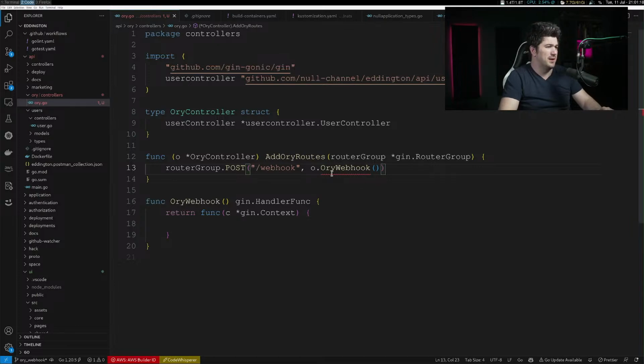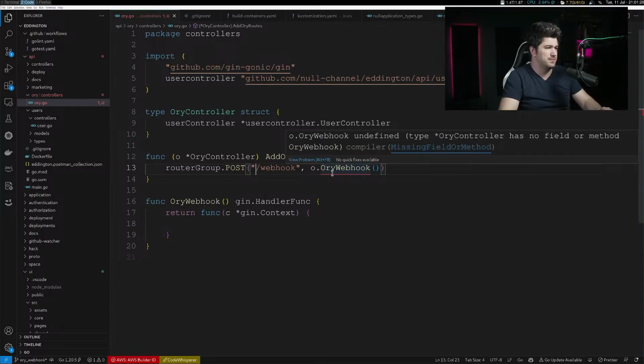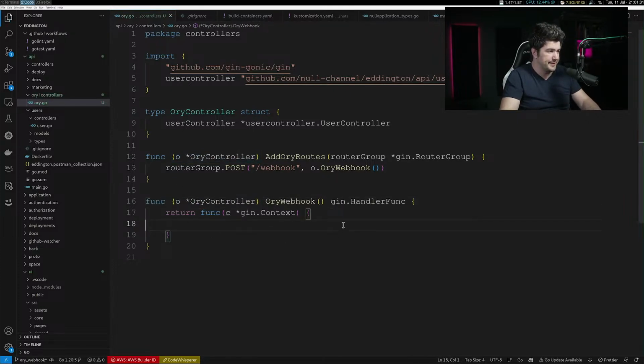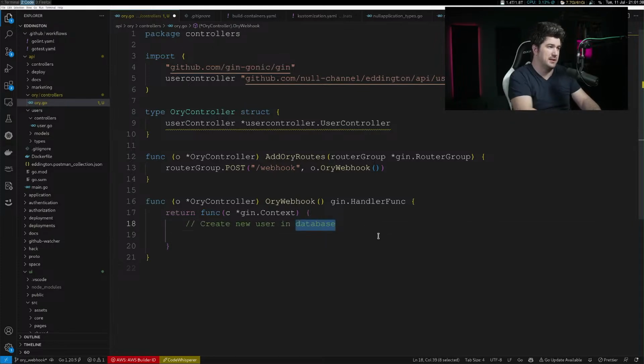What have I done here? Why is this? Oh, I need this. Nice. Okay. And then actually all I need to do here is create new user in user controller service. Beautiful.